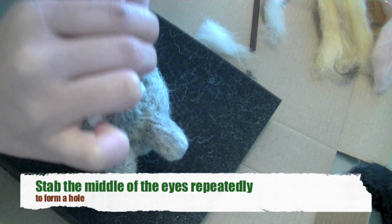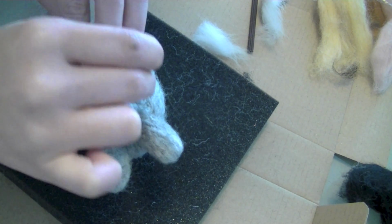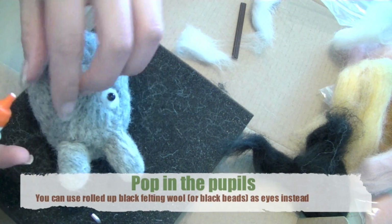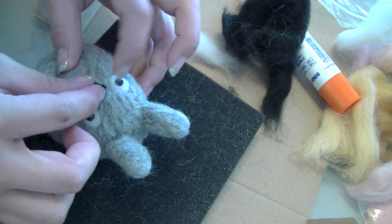Right in the middle of the eye, I'm using my felting needle to stab the center repeatedly so it forms a hole, and then I'm going to add a little bit of glue and pop in the eyes. Remember, if you don't have actual eyes, then you can just use a little bit of the black felting wool, roll it between your fingertips, and that could be your eyes.